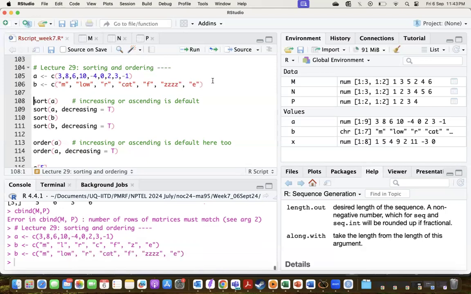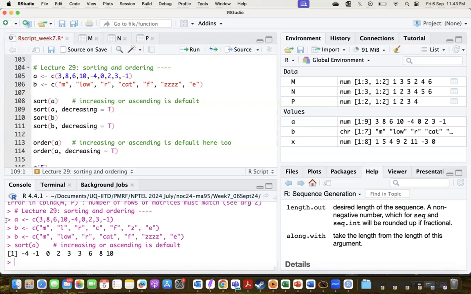Anything should be okay. Now, when I write sort and the name of the vector, then it would sort them in increasing or ascending order. So increasing or ascending means the same thing, right? And that works for both numbers and characters.